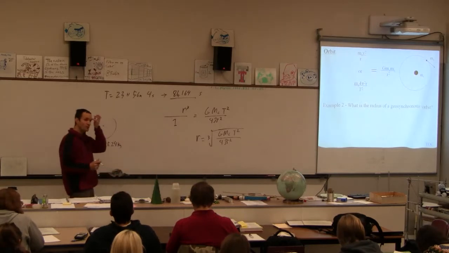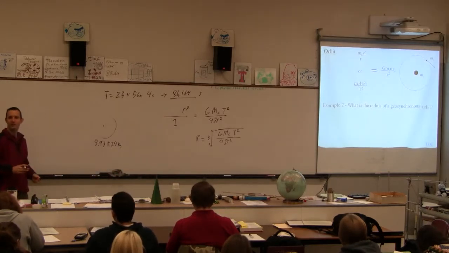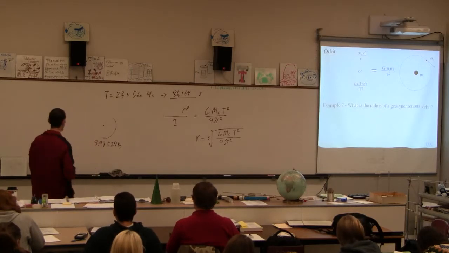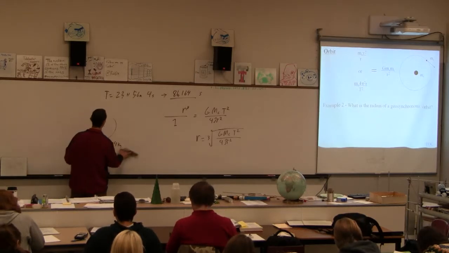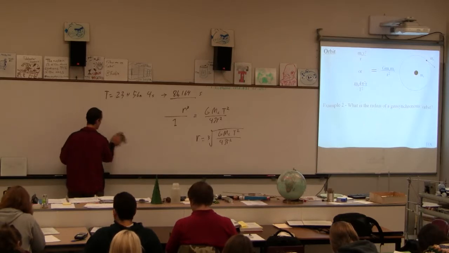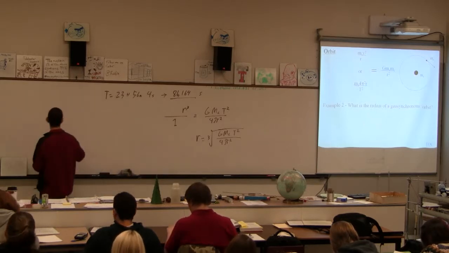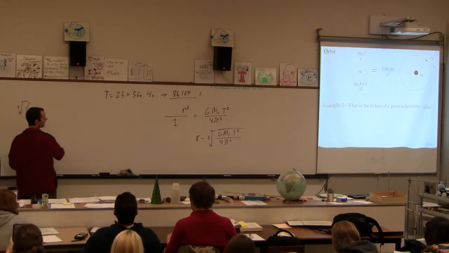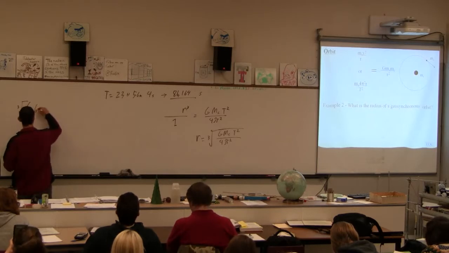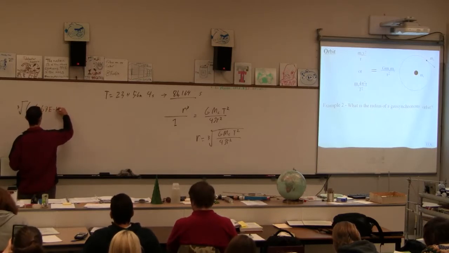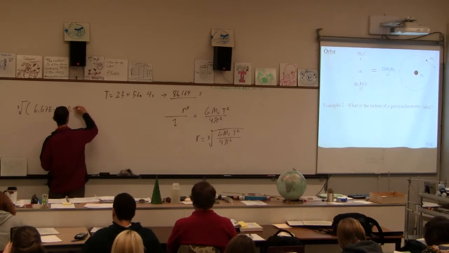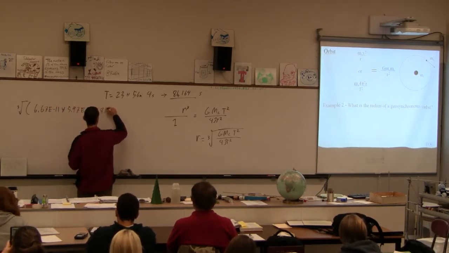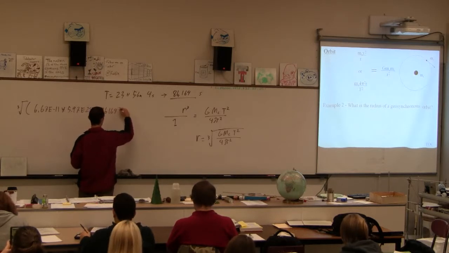Do you guys know where cube root is? I always cheat, by the way. Privately, I just raise things to the 1/3 power, but you've got to put 1/3 in parentheses. It is Math 4. Hit the Math button, and then hit 4, or just go down to it. To type this into your calculator, you go cube root, left parenthesis. The numerator, you can just lay out there: 6.67 e minus 11 times 5.97 e 24 times 86164. Don't forget to square it.